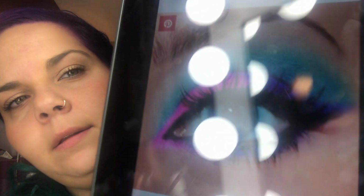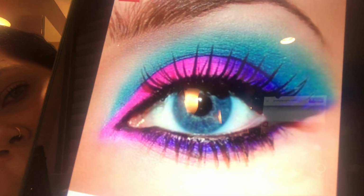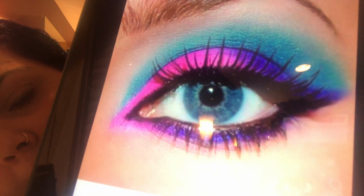So this is what it looks like. I don't know if you guys can see that. Let me turn my lid off. So hot pink, purple, blue with some black heavy eyeliner. So that is my inspiration for today's look. And again, I'm just gonna do the eyeshadow.